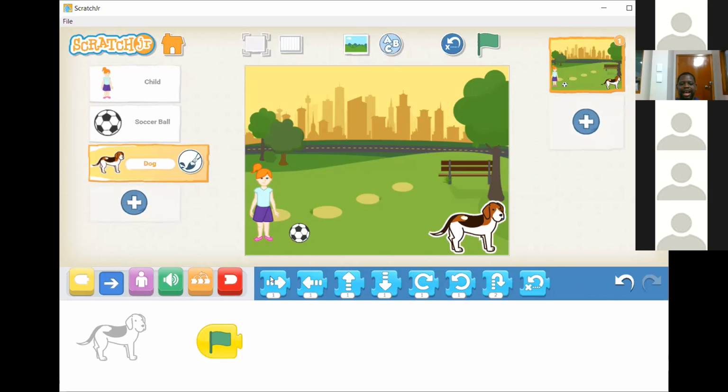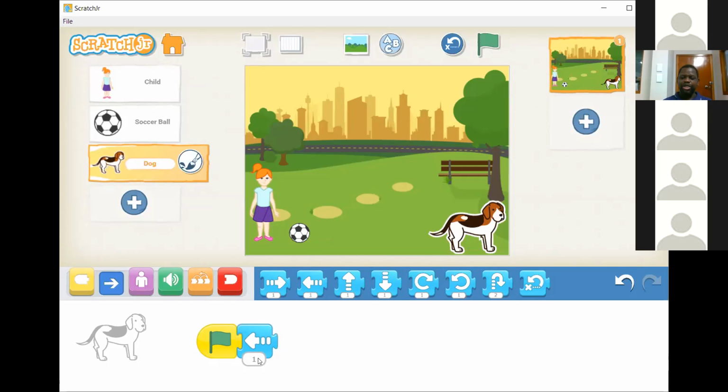And you can just click on each one of them as I showed you now. Move to the right. And this one, if I click on it, it says move to the left. I need the dog to face the left-hand side. So I will pick this one that says move to the left. Then you can now bring it down here and join it with run. Since they are now joined together, how many times is this dog moving? It's moving once. Do I need it moving this direction? No. So I have to change my number from 1 step to 0 steps.